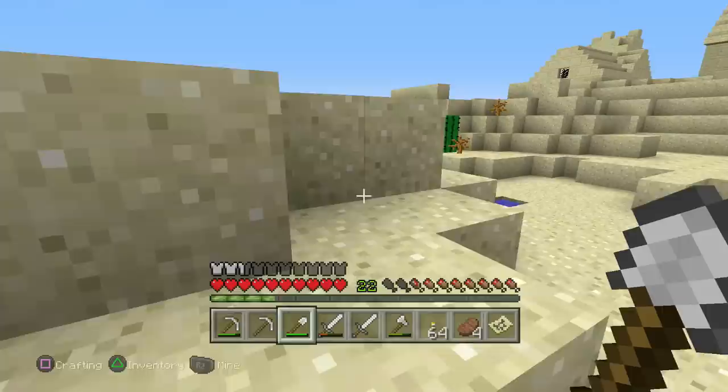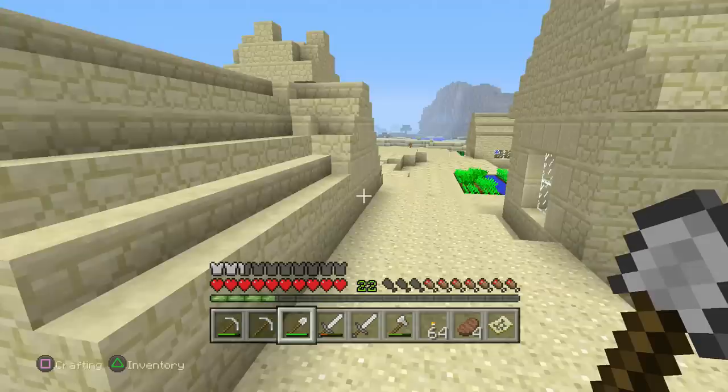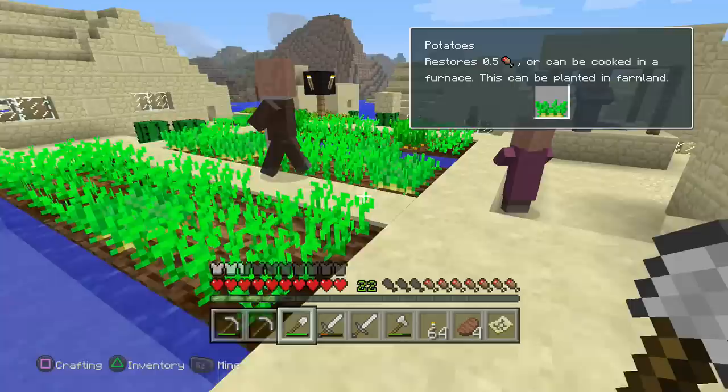I know that you need emeralds for that, which isn't something I quite have. But I could always steal from these guys. Is it like Skyrim now, where they'll actually attack you if you try to steal stuff? What is that? Is that the villagers? Do they make noises now? They make noises now. Potatoes restore 0.5 health, or hunger.